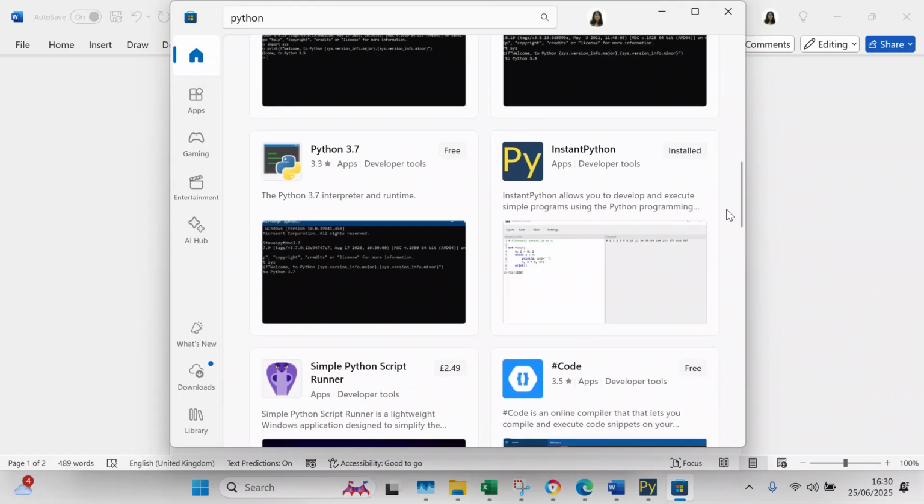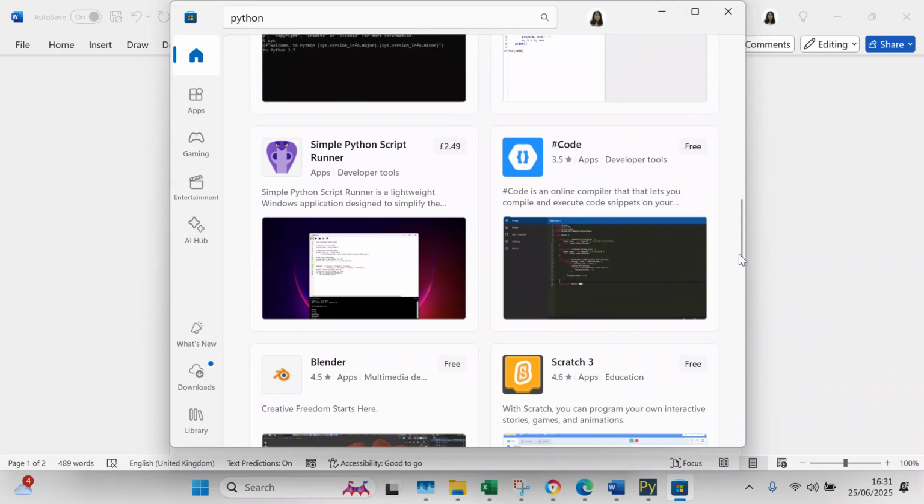I've got Instant Python as well, and I just applied that application to the computer because it says that you can develop and execute simple programs. But the thing about that is it is really simple programs. You can't do anything complicated on it. For instance, the tkinter library is an inbuilt library in Python, and this Instant Python program doesn't give you tkinter, so you can't do a graphical user interface.